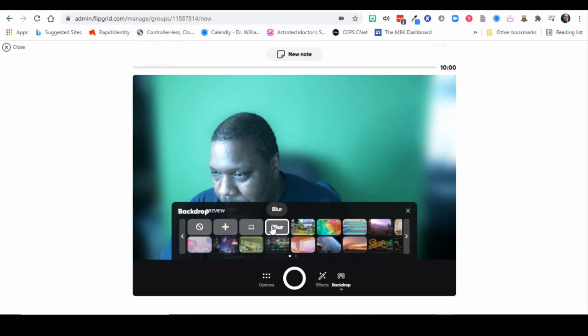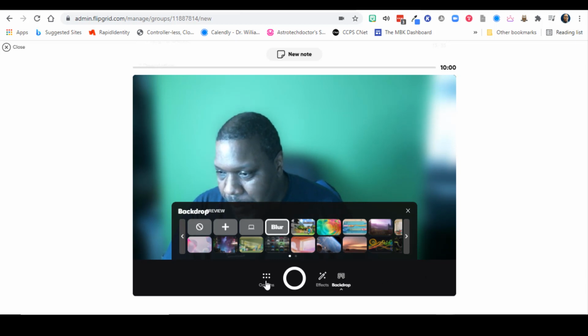But you see there's some real nice options here, as well as use screen as a backdrop. So you can designate any part of your screen to use that as your backdrop, especially when you're teaching or you're doing some illustration or demo activities, where you can just pop that screen right on up there and show the audience what you're doing.